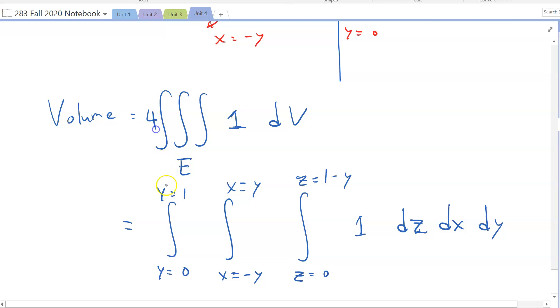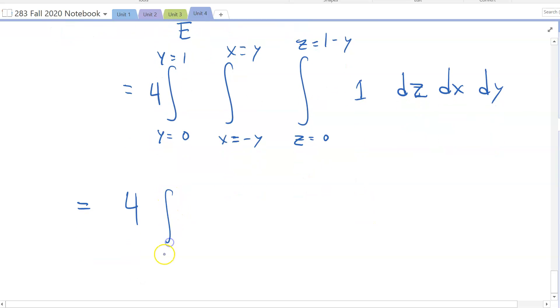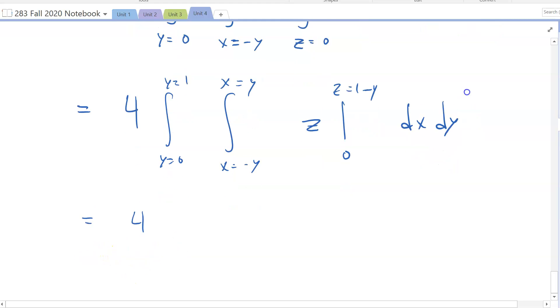Now the integral is not that difficult to do. We will complete it and notice that it will match up with the answer in the OpenStacks textbook. They did that problem a little different way. Let's crank this integral out. We get 4, and then we're going to copy down our outer and middle integral. The antiderivative of 1 with respect to z is z, and we've got to evaluate this by plugging in z equals 1 minus y and plugging in 0 and subtracting. That's simply going to give us 1 minus y when we do that. We're replacing z by 1 minus y, replacing z by 0 and subtracting.